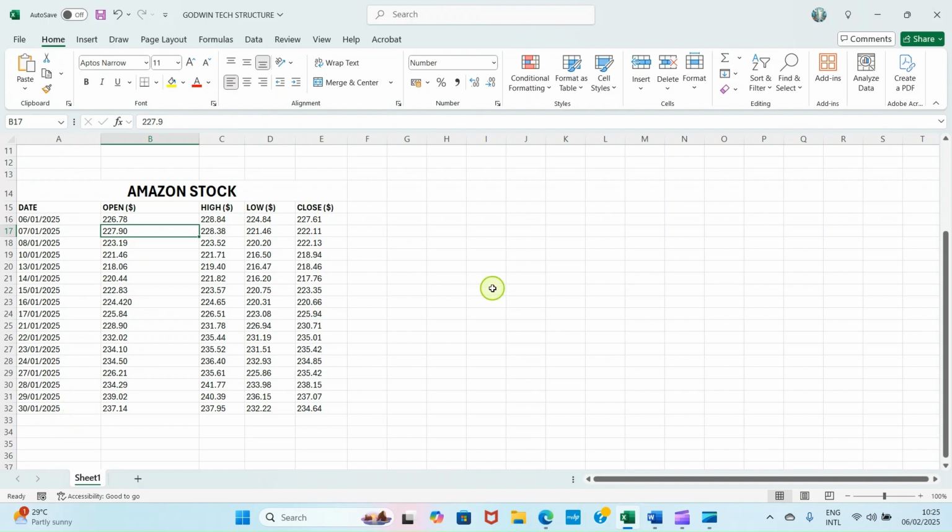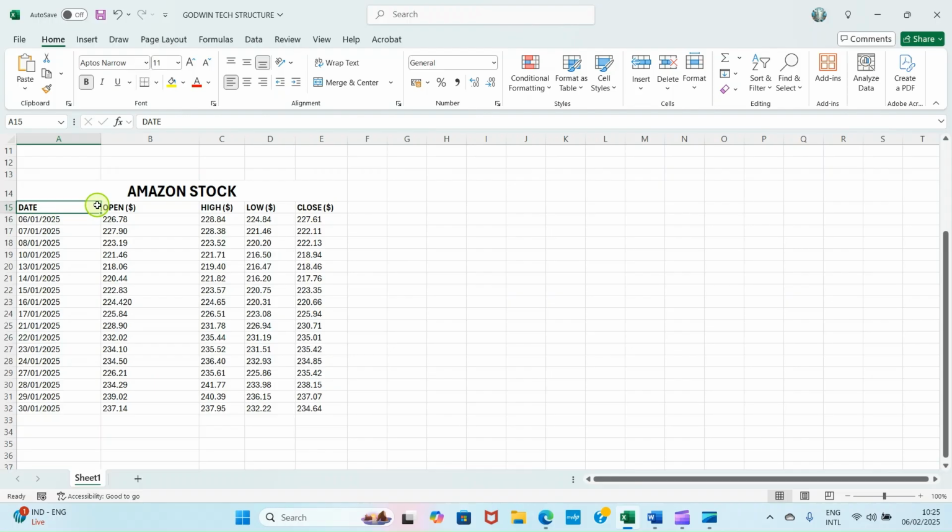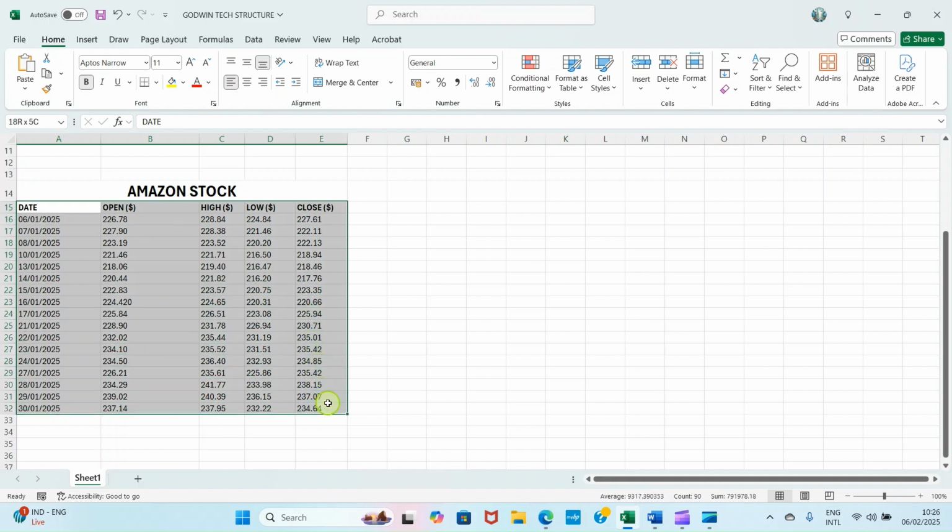Okay, so to plot this chart, we have to select our data first. So let's start from here, from the date. Then position your cursor until you see this tick cross sign. Very important, the tick cross sign, until you see it. All right, then press and hold the left button of your mouse and then drag down until all the data you want to represent are selected. In this case, they are now selected. So release the left button of your mouse.